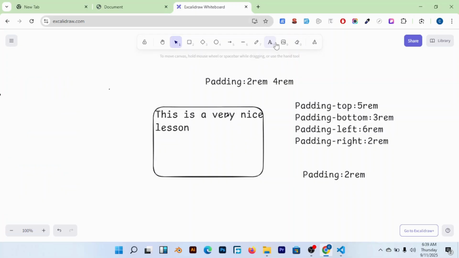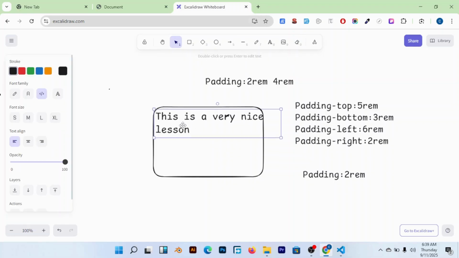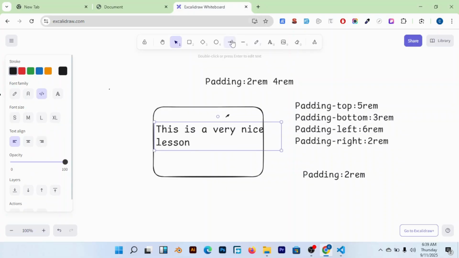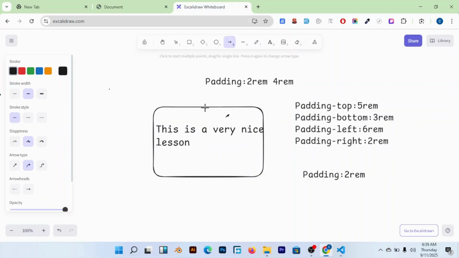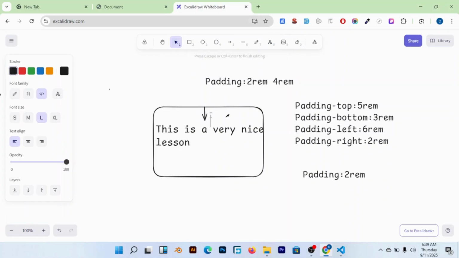So what is going to happen is we're going to put padding. Now when we put padding of 2 rem here, it's going to become like this. No, let me explain here. Now it's going to push, and here becomes 2 rem.